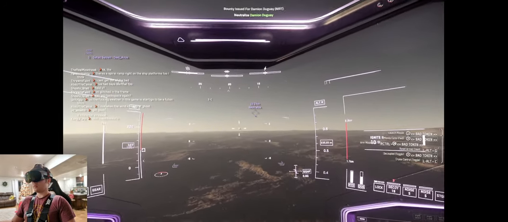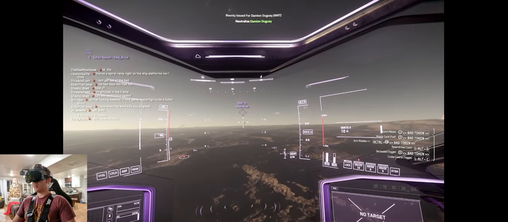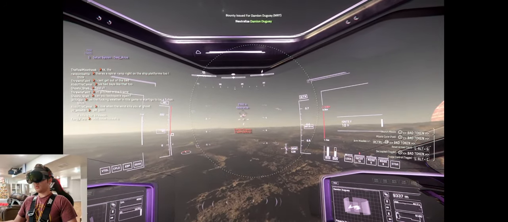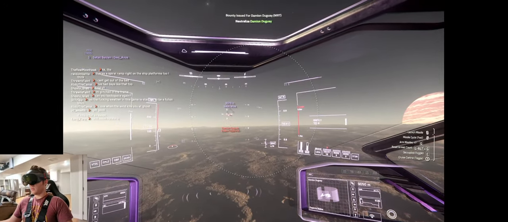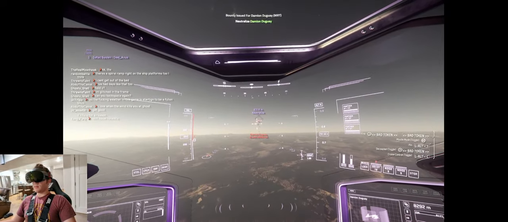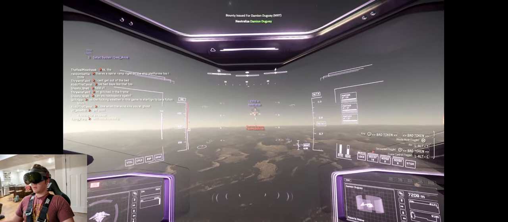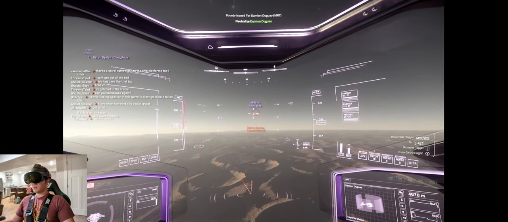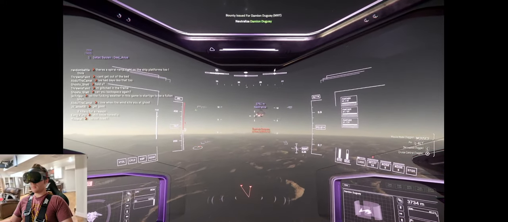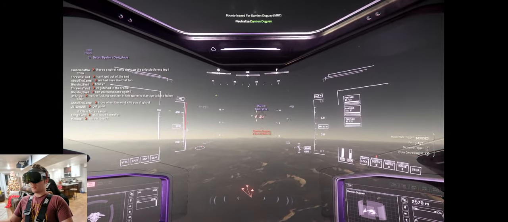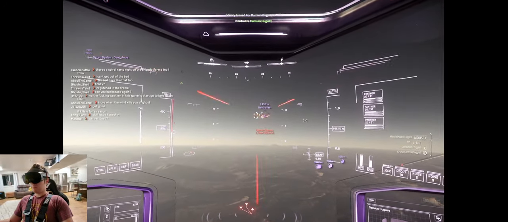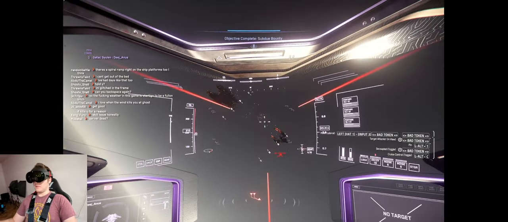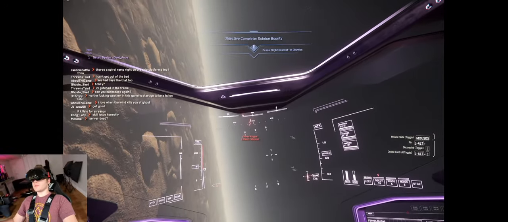How do I increase my missile count? I don't know how to increase my missile count. Oh, is that a glaive? Ooh, a glaive! Fight them for real over here. Come on, buddy. We're gonna switch to that instead. Asshole. Yeah, you call me an asshole. Okay, next one. Let's go get him.